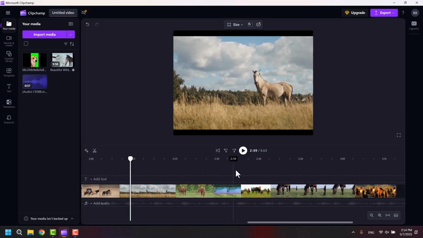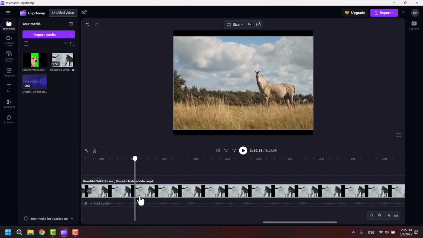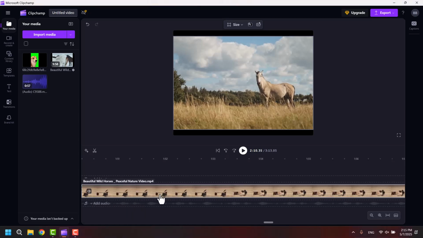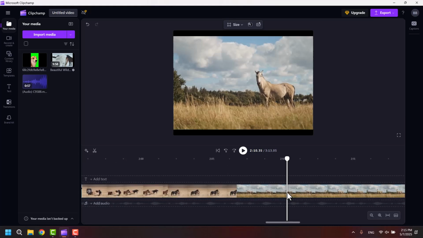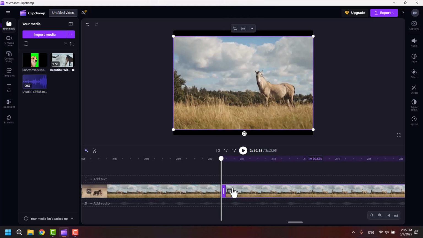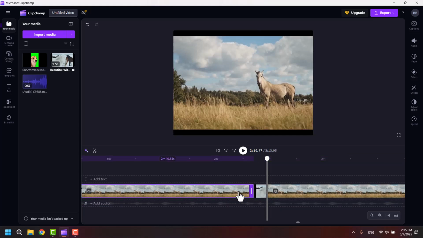For instance, I want to freeze this frame right now, right? This particular frame. What you can do is zoom in on the timeline, right? So zoom in and head over to the part on the timeline. Then go ahead and press S on your keyboard and it'll split the part. Then simply select 1 second of the part and split it again, and now you have two different files here as you can see on the screen. So you can see here one, and in between I have one again and three, right?